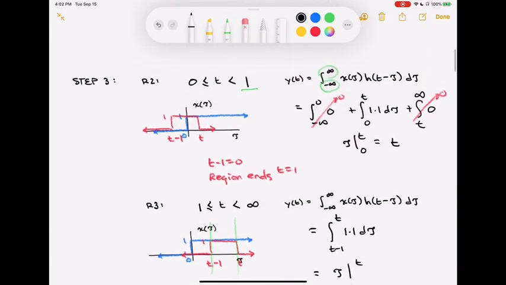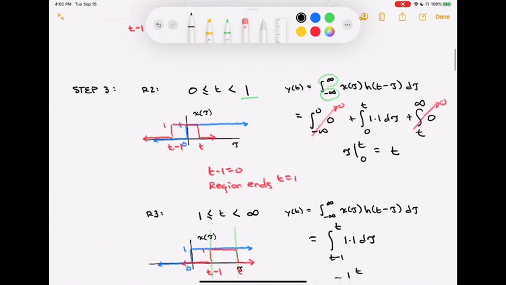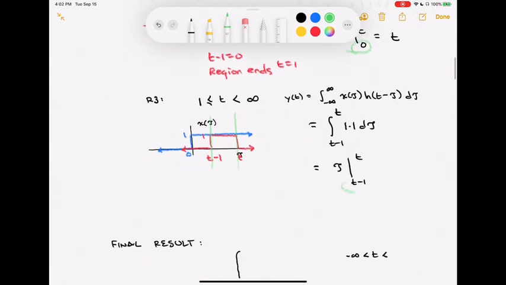Take a look at what region 2 was. It was very similar, right? The only difference was that its lower limit was 0, where this one has a lower limit of t minus 1. This is not unusual. This is very typical behavior, where the difference from one region to the next is only a change in a limit of integration, for example. Or maybe you're just going to change one little part of an argument of an integral. But those small changes, as small as they might be, are important, and they're systematic.